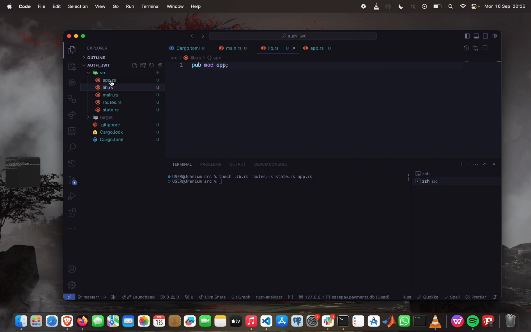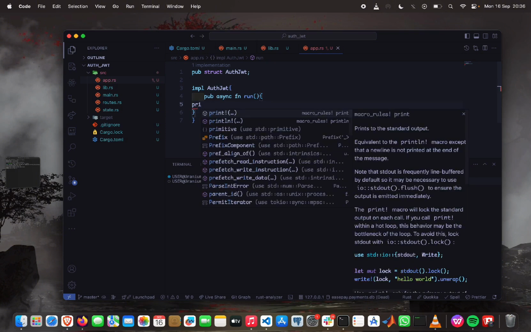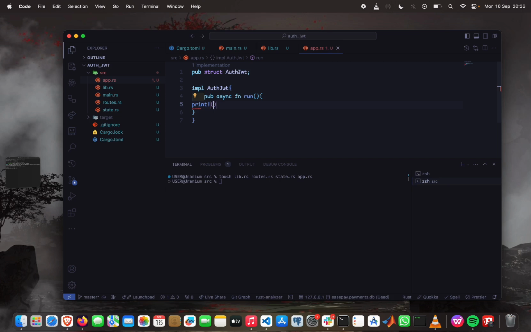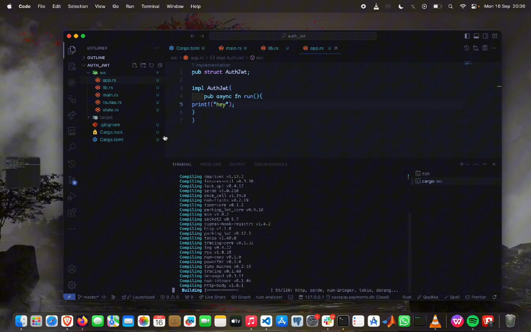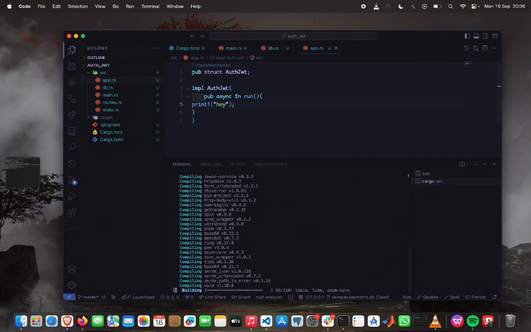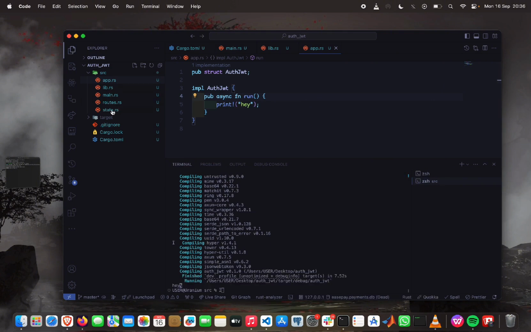To be sure everything works up to this point, let me run it. Alright, so it works, so we can go on to set up the Axum framework.